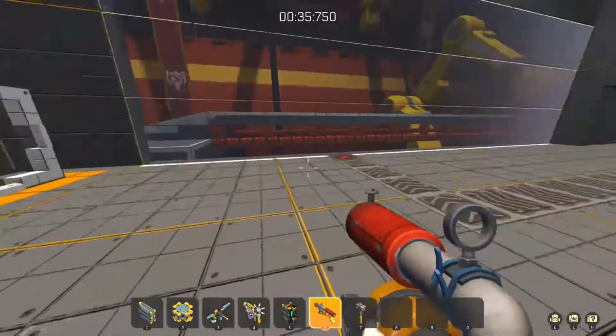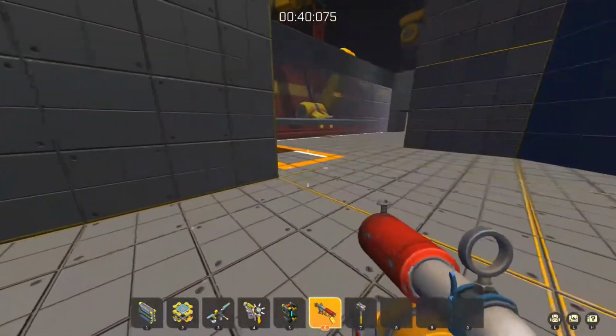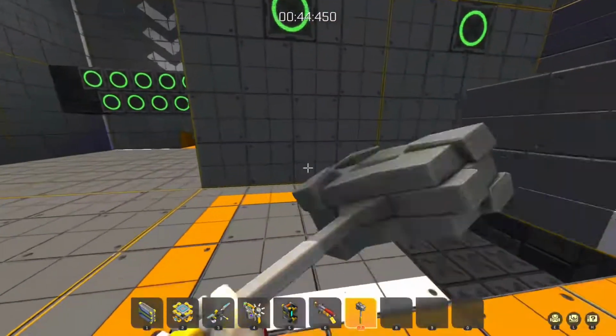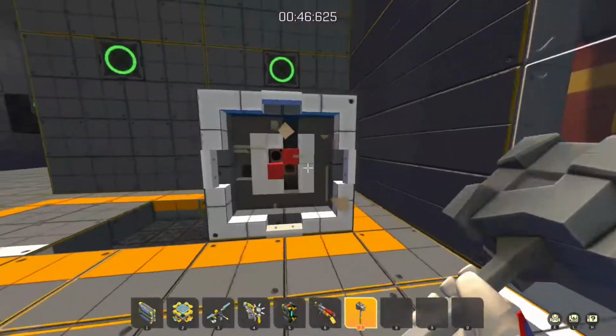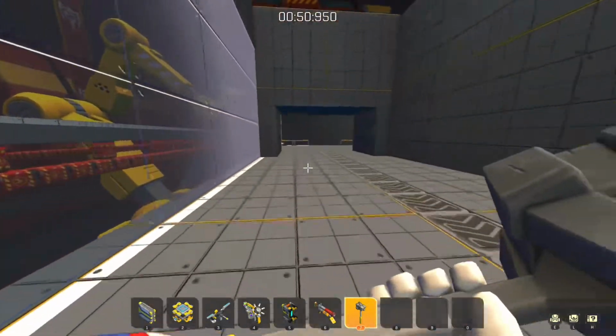Okay, got both of them. See, the timer stops as soon as I've done that. I've finished all of them. But yeah, if you had a friend, you could give them the sledgehammer. They could easily get these two targets. As you can see, I can easily just break these. It's something I've just noticed.